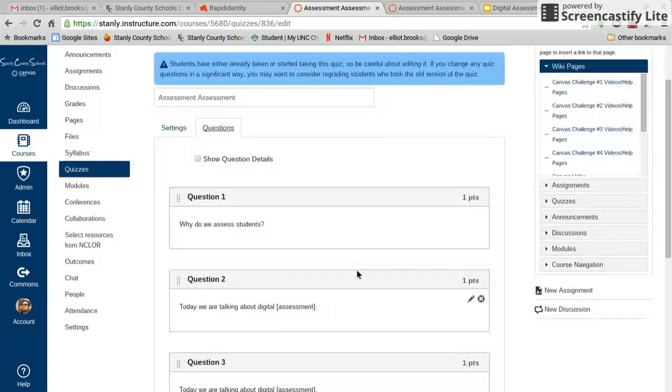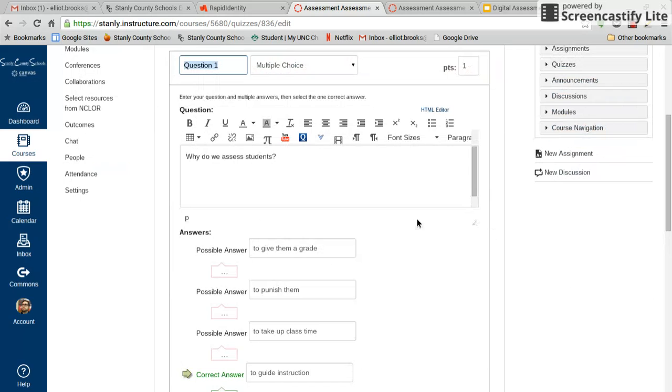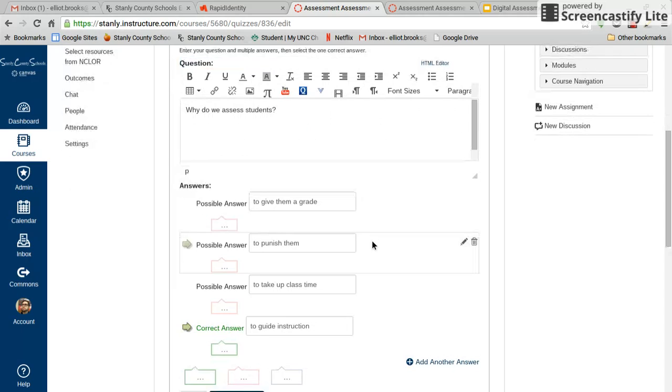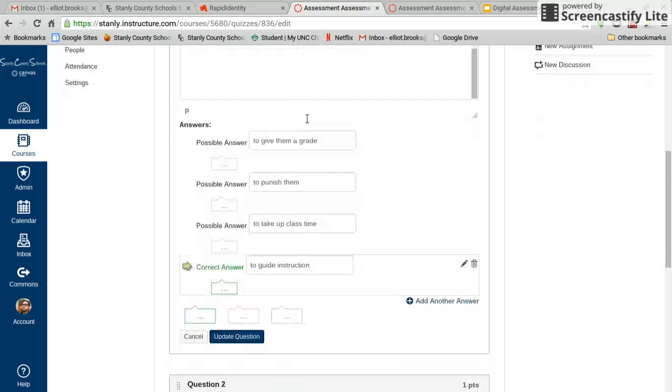Now, I've got several test questions here set up, and one of them is going to look pretty familiar. It's the multiple choice. It's the same thing as probably every other digital tool you've seen, where you've got 4 answer choices and a question there, and in that question you can put in a picture, you can put in video. There are a lot of things there. So if you're looking at read aloud, this might be a good tool for you to use because you can put in media clips. So you can actually record or put things in. That might actually be helpful if you need to do read aloud for students.